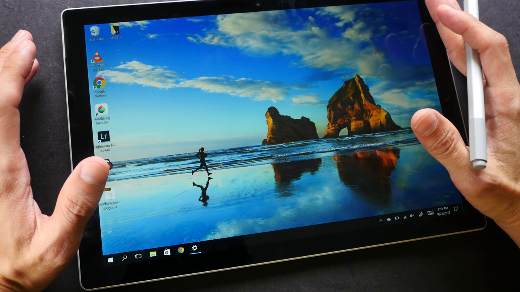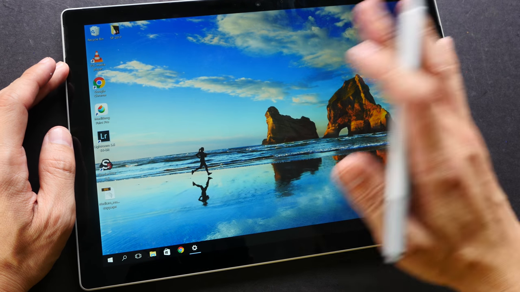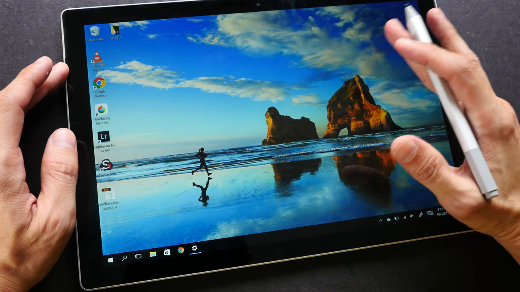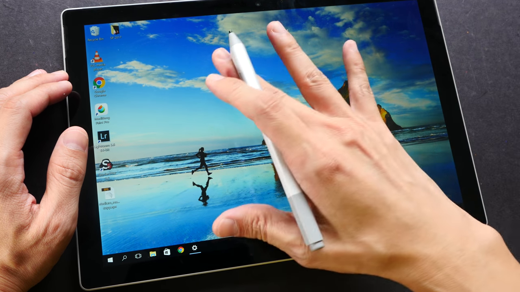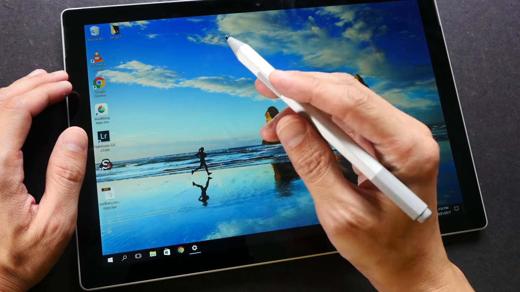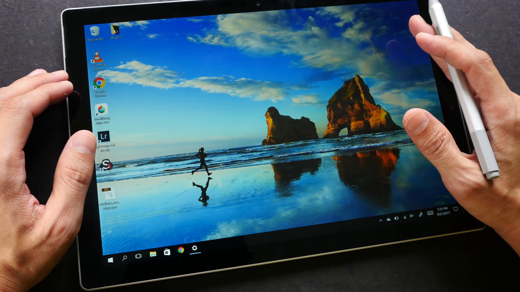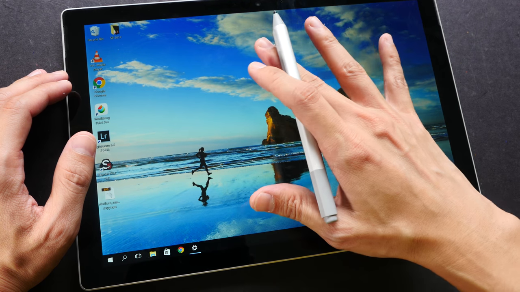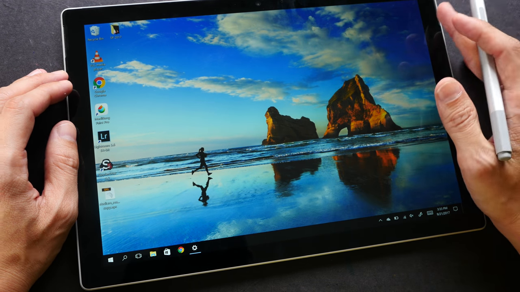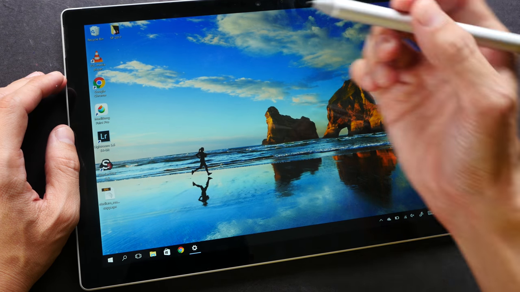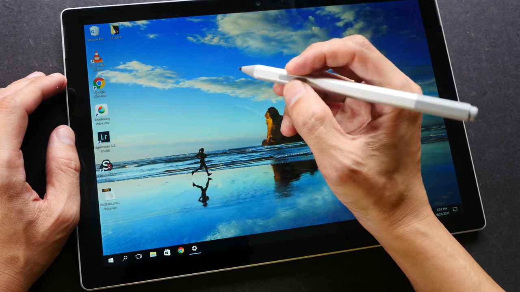There are definitely a lot more out there, like Krita, Clip Studio, Manga Studio, GIMP. I cannot test them all, but for those that I've tested, they work quite well with the Surface Pen. Pressure sensitivity is well supported. Palm rejection works almost flawlessly. And overall, it's quite a satisfactory experience to be drawing with the new Surface Pen.